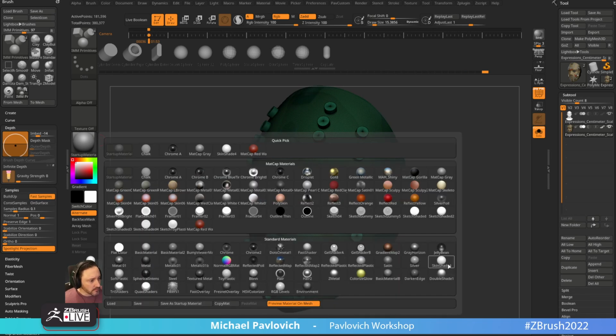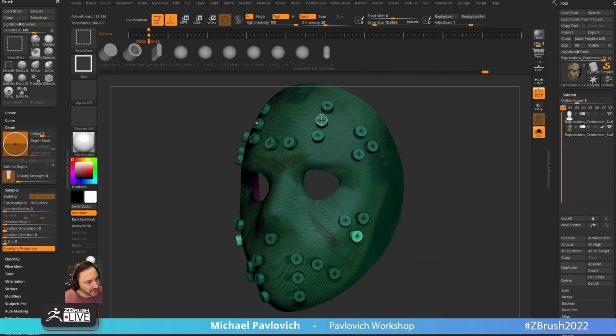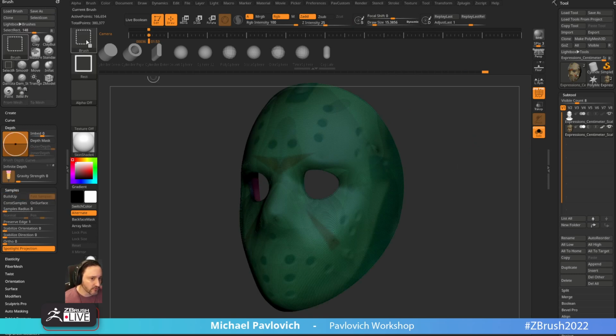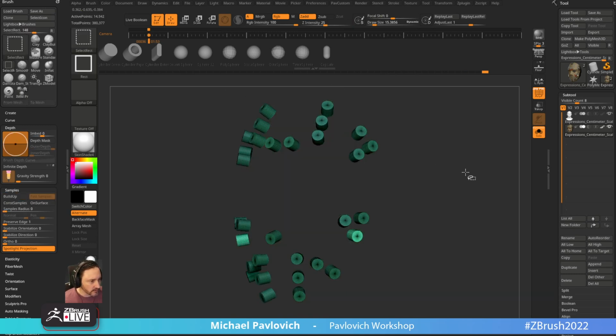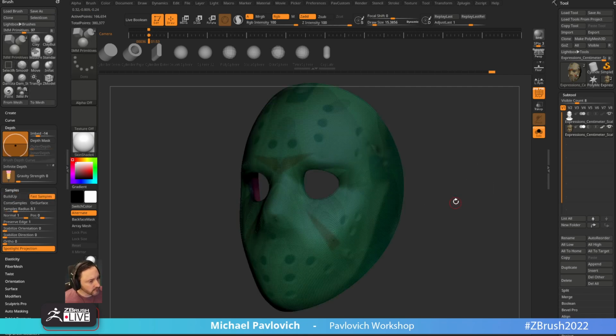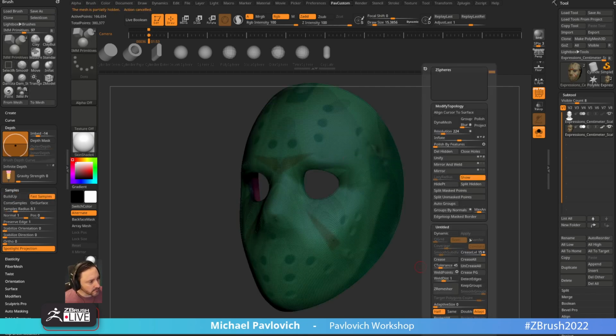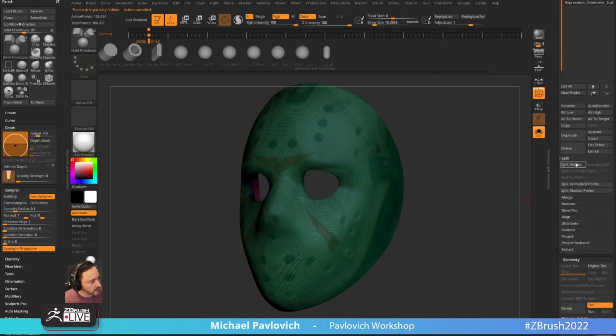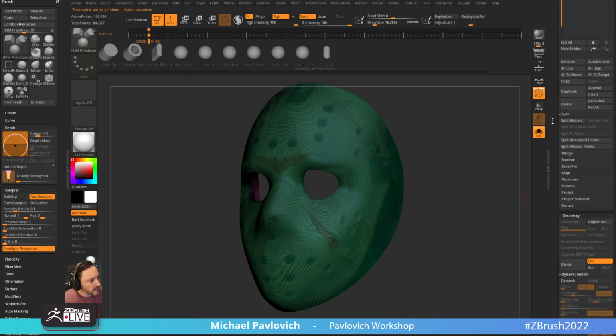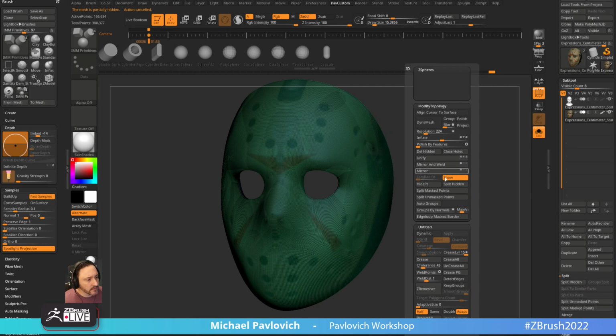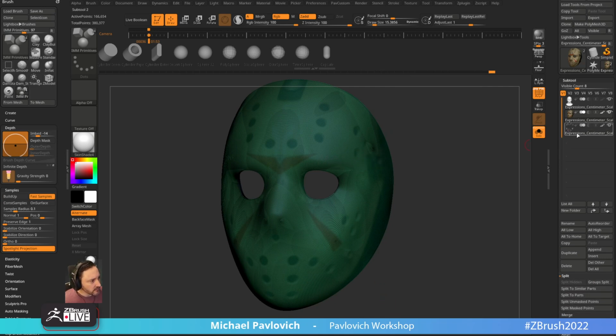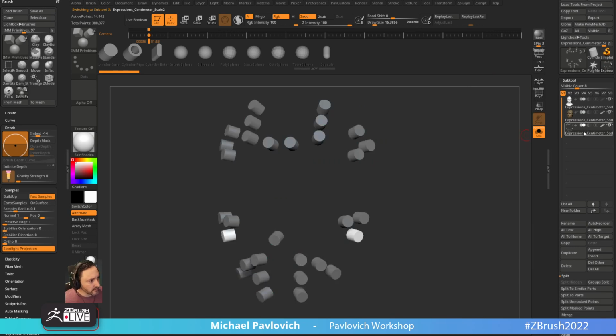Let's make it so we can see a little bit better. Now, Control Shift tap these, and Control Shift tap is going to be select rect, so you can very quickly grab all these polygroups. Control Shift drag to invert that selection, and then we'll say split mask points, which is under the split menu here. However, let me see, not split mask points, split hidden. There we go. So now this is below, and if it's not, if you used another kind of split and it was above, just grab this little arrow key and put it down below.